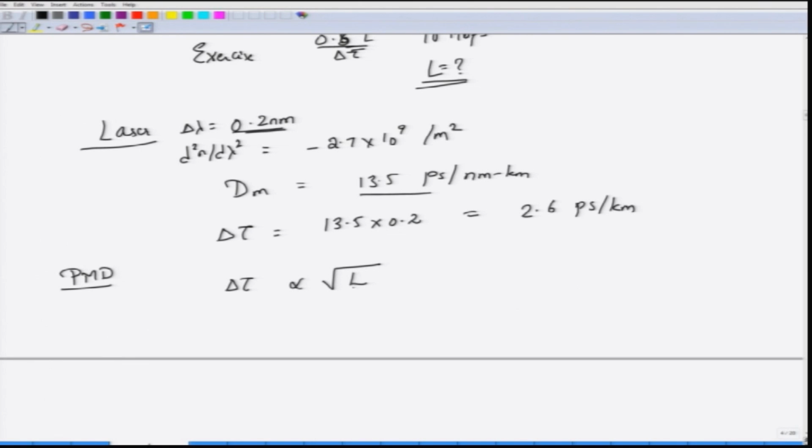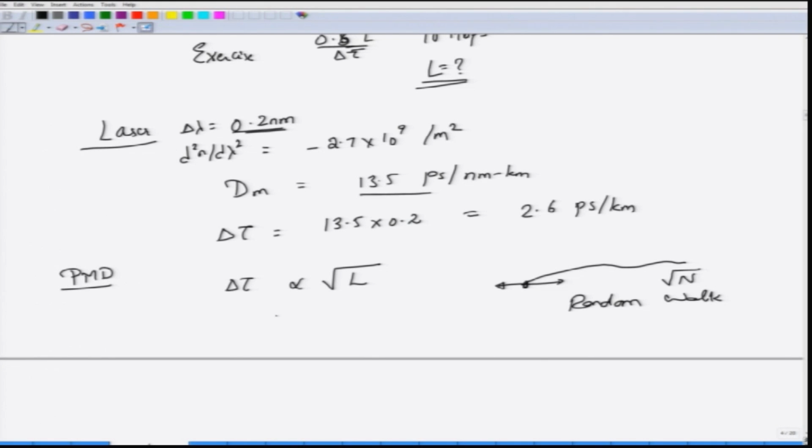This square root of length can be thought of as some kind of a random walk. A typical random walk is one where you take, with a certain probability, one step towards the right and one step to the left with a certain probability, and if you take a large number of steps, you would see that you are actually not just sitting at the initial point as you would expect intuitively, but you would actually be arriving at a point which is square root of n. So, that is the average position after taking a large number of steps, sometimes to the right, sometimes to the left.